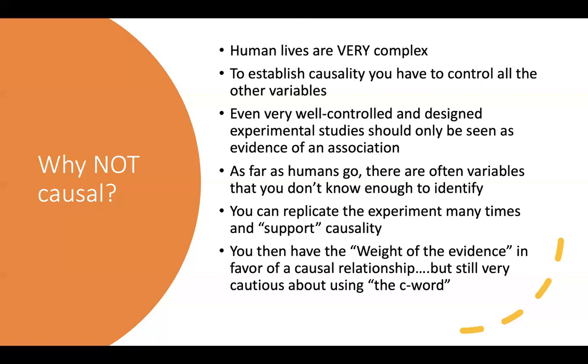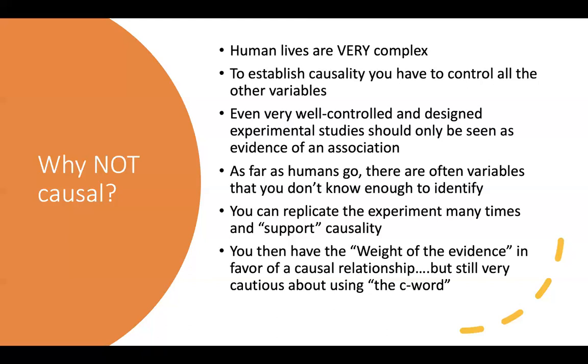have controlled for that? Really stupid, weird example, but I'm hoping that it helps you understand why, even in well-controlled design studies, you can really be clear that it's an association. It's awfully hard to say the C word, the causal word.